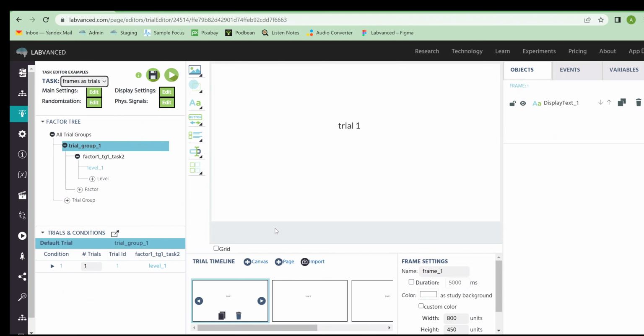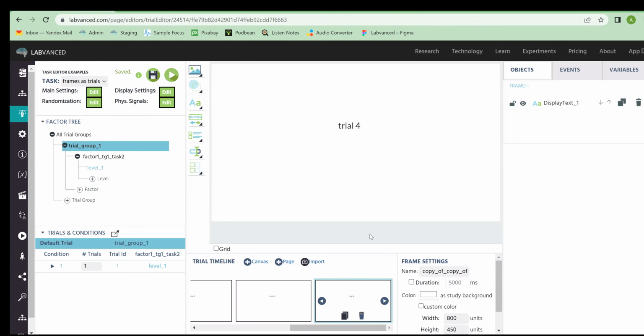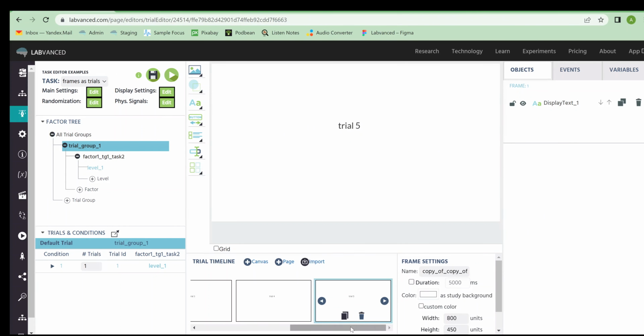Probably the most common thing that we see in a misuse of the task editor is using frames as trials, okay? All I've done is put a text box on this frame to illustrate the example here. But what we see very often is people basically copy the same frame over and over again just to change one small aspect. So you keep clicking copy, and I say, okay, for this trial, I want to show this word. So I'm just going to change it to be this word. And what that does is it clogs up the study. What we would strongly prefer that you do is actually edit the number of trials over here.